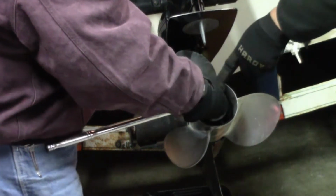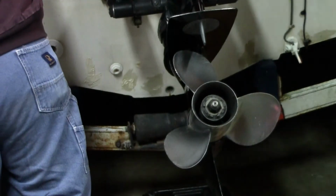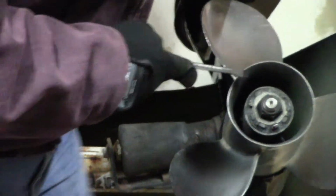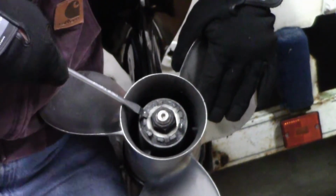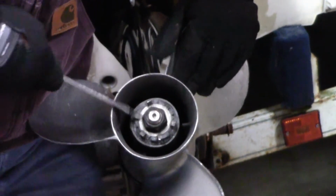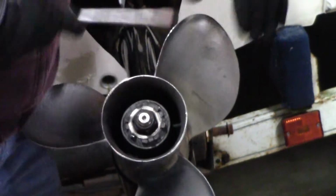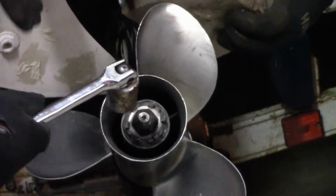So before you do that, you've got some tabs, and I'm going to zoom in on those. You bend these tabs out. You're going to bend those tabs out. And three. There you go. That's all of them. Now what we'll do, we'll get that piece of wood put in.